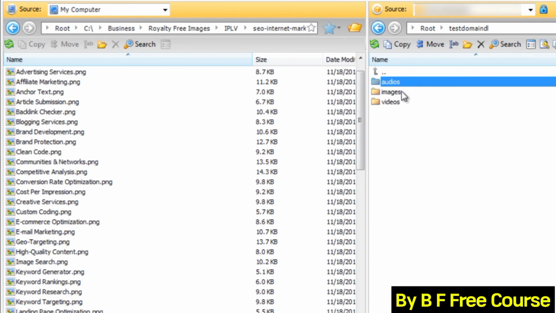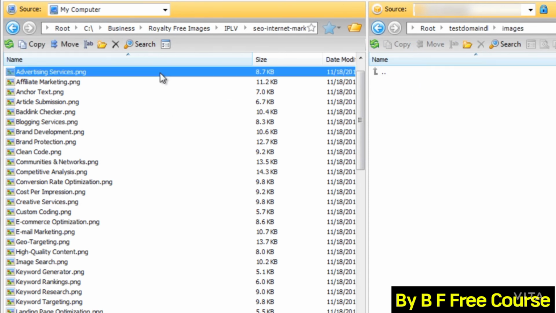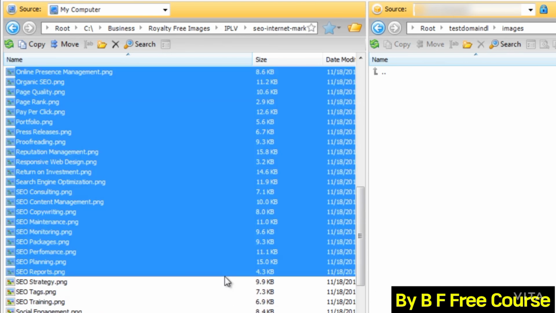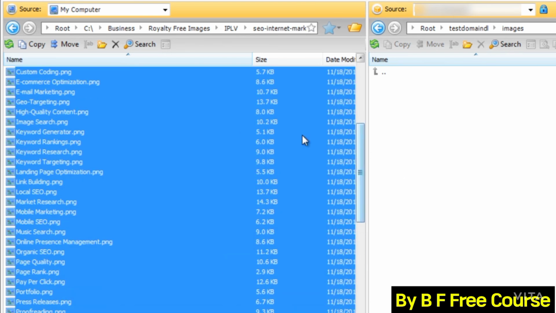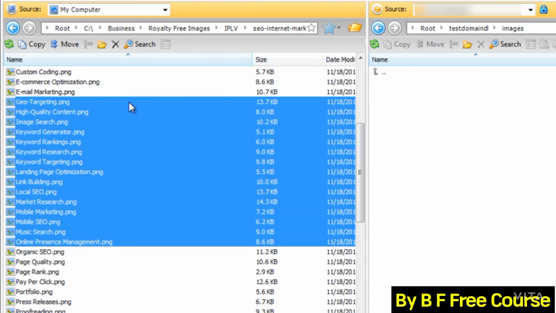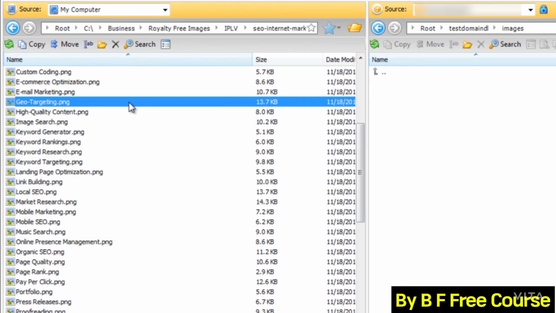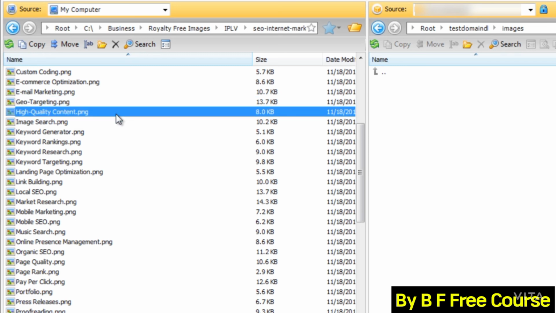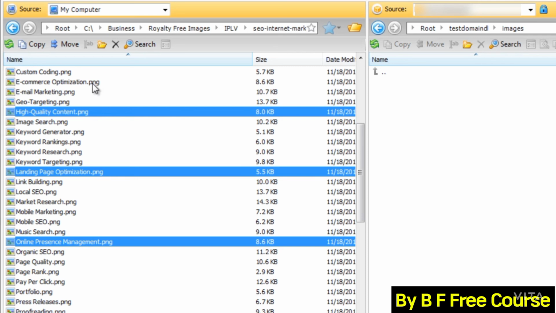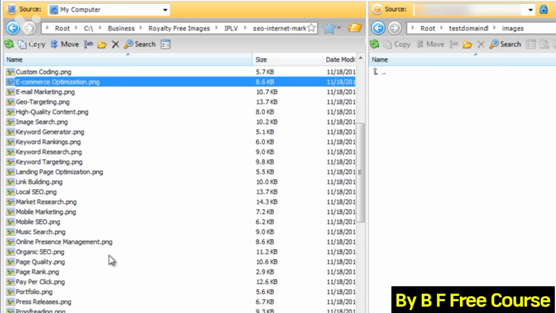Now I've got an images folder. And these are images over here, and I'm going to transfer these files over to here. You can either select them individually, or if you want to highlight a certain amount, you can click the shift button and go from here to here. Or another thing is you can use the control or command key. You can select this one, and let's say you only want this one and this one. So that's how to select the files.